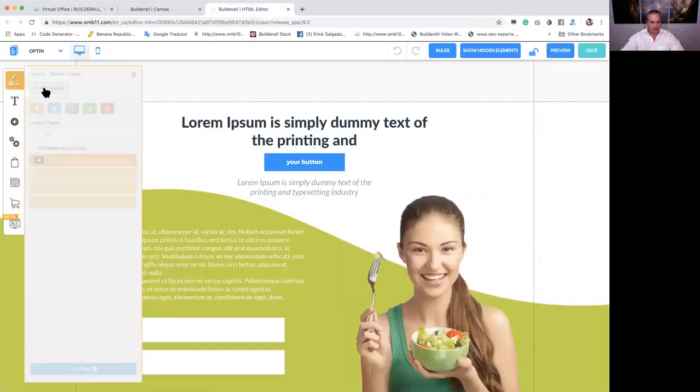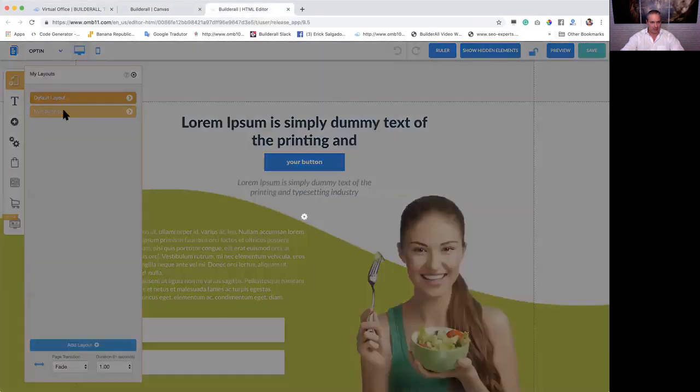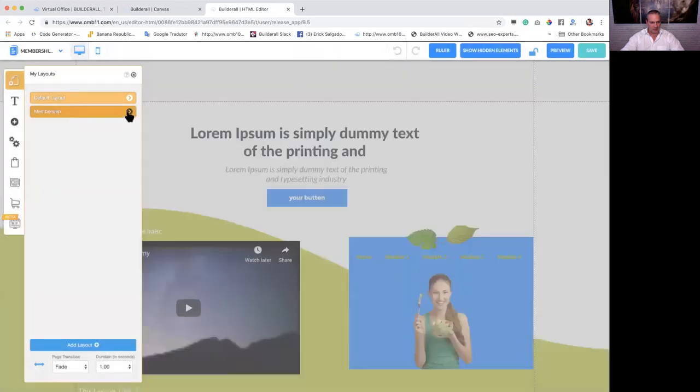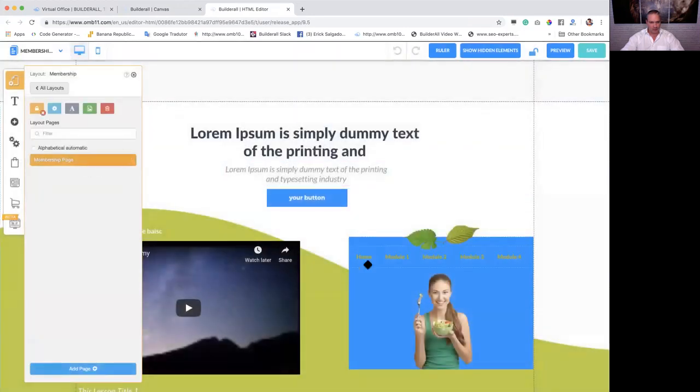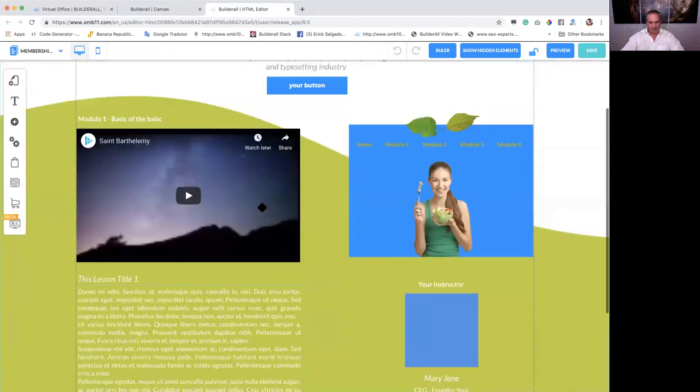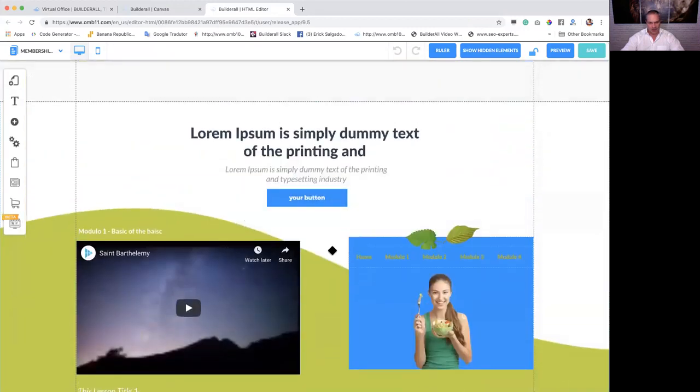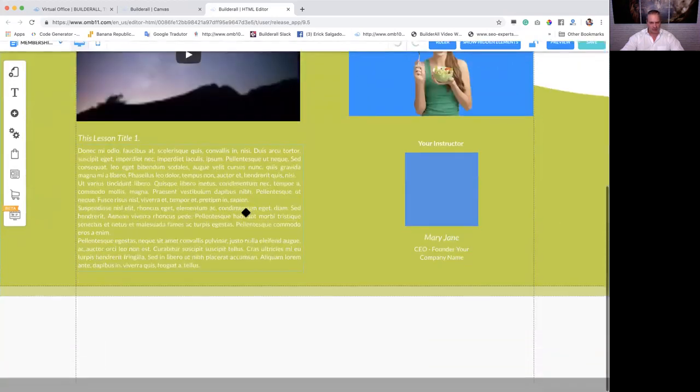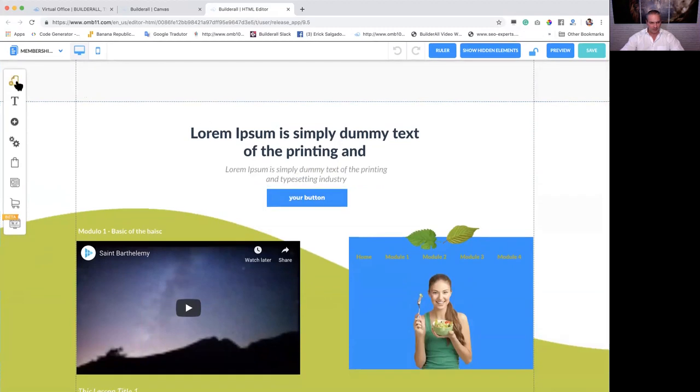And here on the second layout, I have the membership area, right, with one membership page. And I don't know how many lessons I am going to create, and then I can create one page the way I want it, and then I can just duplicate the pages and create one page for each lesson I'm gonna have on my course. All right? Okay, so everything is here.